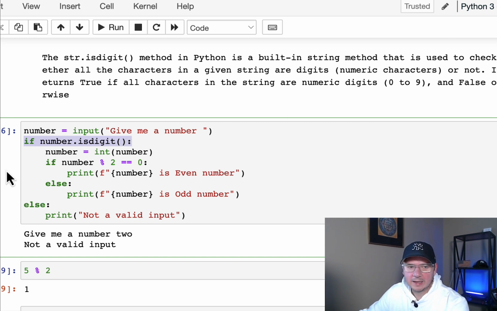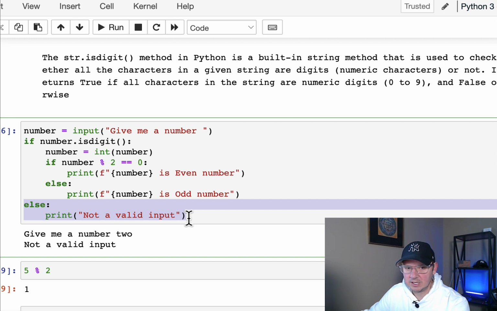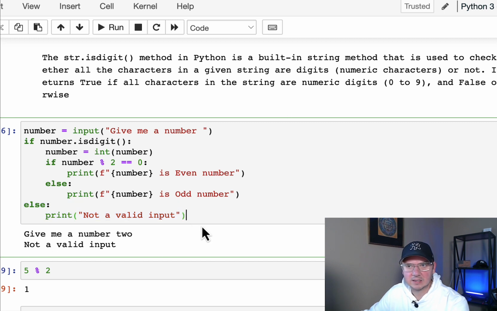If you give me valid input, then my code will run here. Then we're going to go to this line, integer number, if number is divisible by 2, and so on. Otherwise, if you give me something that I cannot work with, then we'll jump right here to else. So that's how you could validate that input.